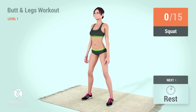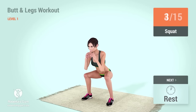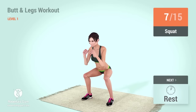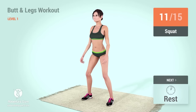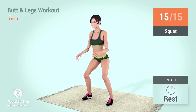Squats. In 5, 4, 3, 2, 1, go! 1, 2, 3, 4, 5, 6, 7, 8, 9, 10, 11, 12, 13, 14, 15. Rest time.